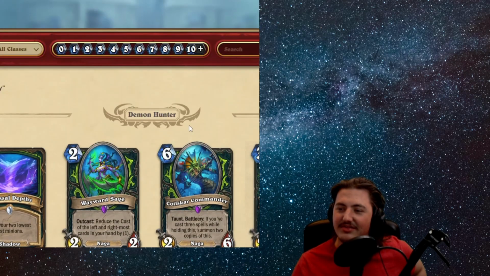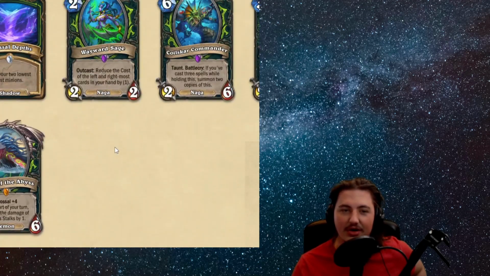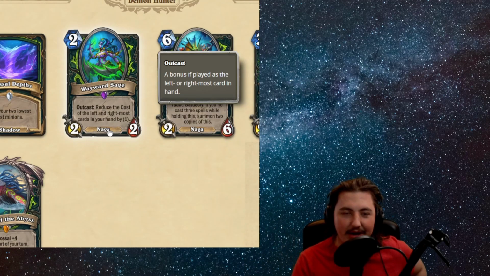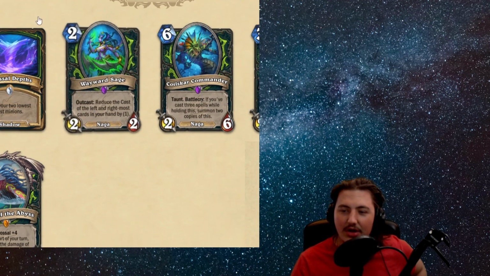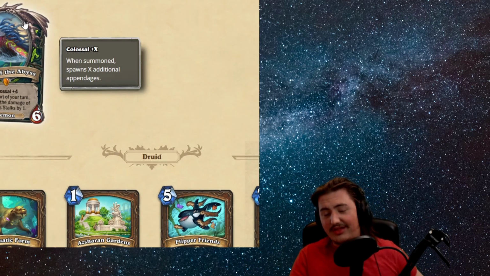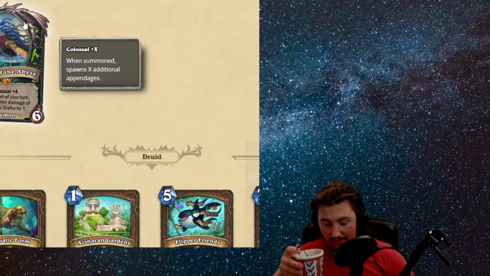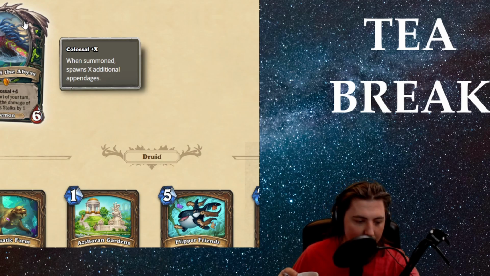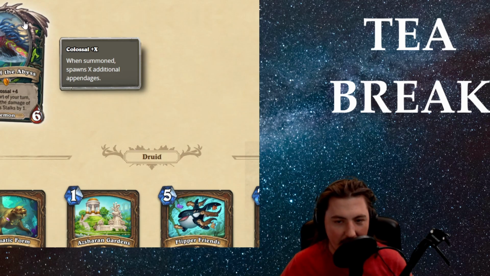So that's Demon Hunter. I guess we kind of got the quirks out of here. We kind of have a format now. We kind of have a way to figure out how I talk about all these cards. So let's take a break. I'm going to take a sip of my tea real quick. Hold on. Okay. One second. Oh my god. Is that better? Yeah, that's better.